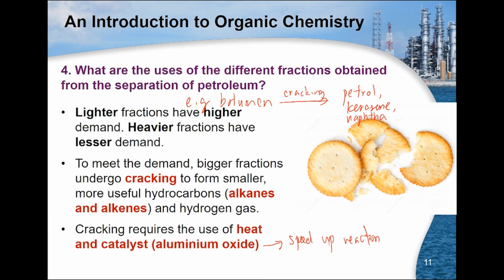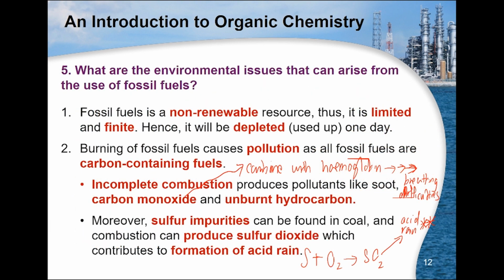Next, we mentioned a bit about cracking. You'll see this term cracking again in the next few chapters. But basically, the idea is to take a larger piece of substance and break it up into smaller pieces. And last but not least, we mentioned some of the environmental issues that can arise from the use of fossil fuels and the possible solutions for them. And with that, we have come to the end of this chapter. See you back in class.